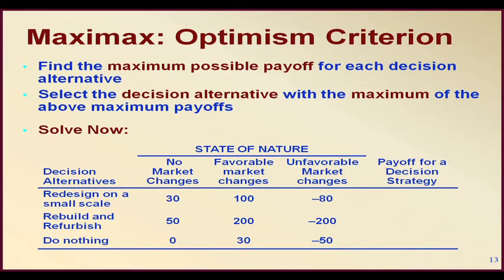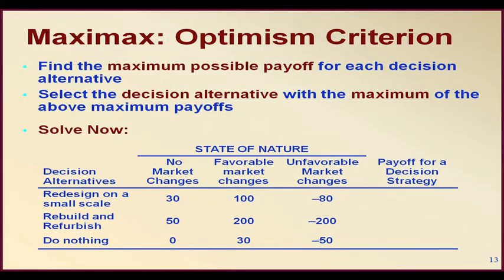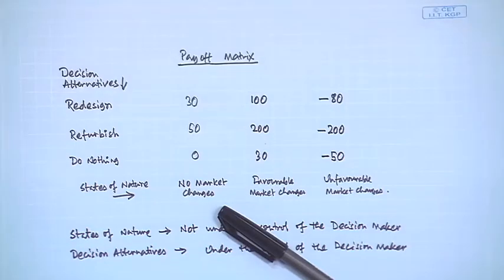The first one is known as the Maximax or the optimism criteria. A Maximax operator is a kind of decision maker who really goes for optimism. What are the conditions which make a person go for the optimism criteria? If I look at the different kinds of decision makers, we shall find that there are certain kinds of decision makers who have very little options. The example can be taken, let us say, from the transport business.